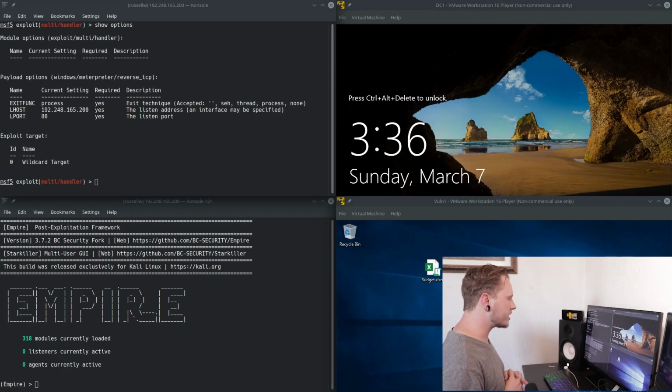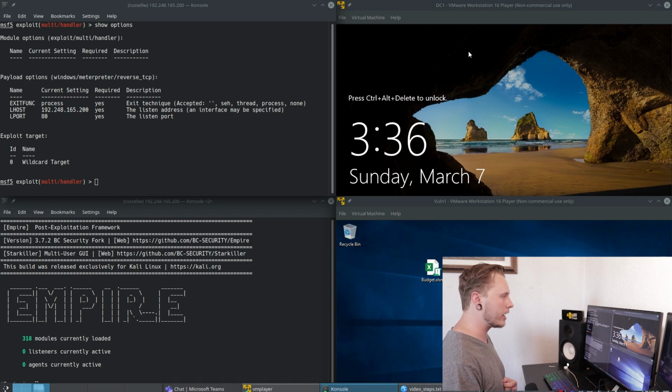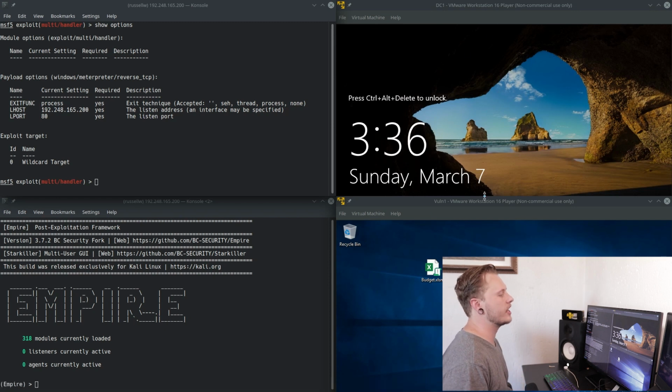Okay, so let's set the stage for this attack, shall we? We have a target domain. It's called canary.local. It's a domain that I created here in my lab. We have a domain controller and then a workstation that is connected to the domain. This is going to be our initial access target. We're going to gain control of the laptop and then we're going to move over into the domain controller, okay? Hopefully getting domain admin access on the domain controller. That's our goal. We want to own the domain. We need domain admin access on the controller.